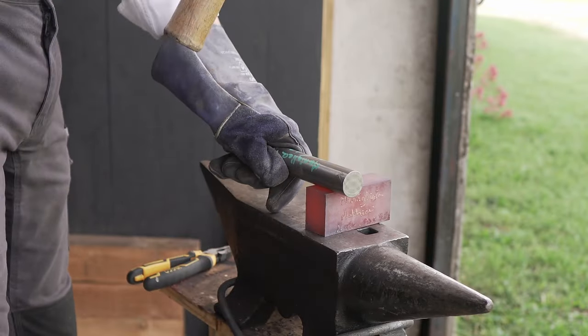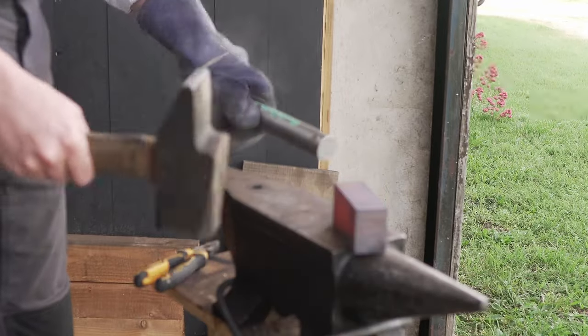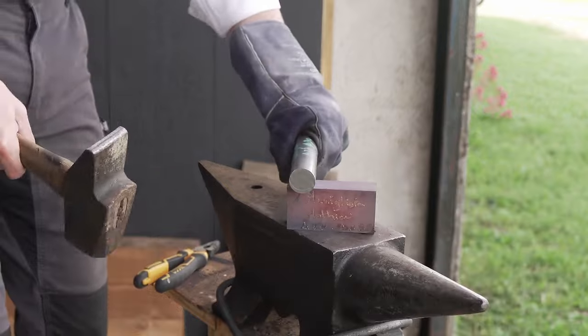Now working on the pommel, but I actually managed to run out of gas very quickly, so that was not something that I did a lot that day.